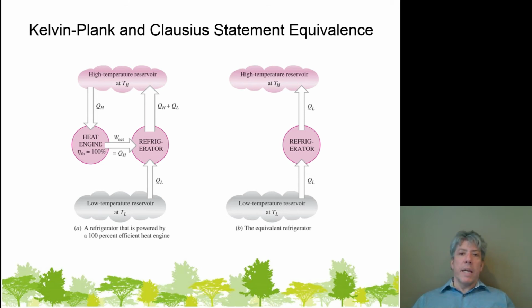The Kelvin-Planck and the Clausius statement are actually the same thing, and it's interesting to consider this. Think with me for a minute. This will require a little bit of thought experiment. What if Kelvin and Planck were wrong? What if they said you can't take heat into an engine that operates on a cycle and convert it all to work and do this continuously, right? There's no way. What if they were wrong?